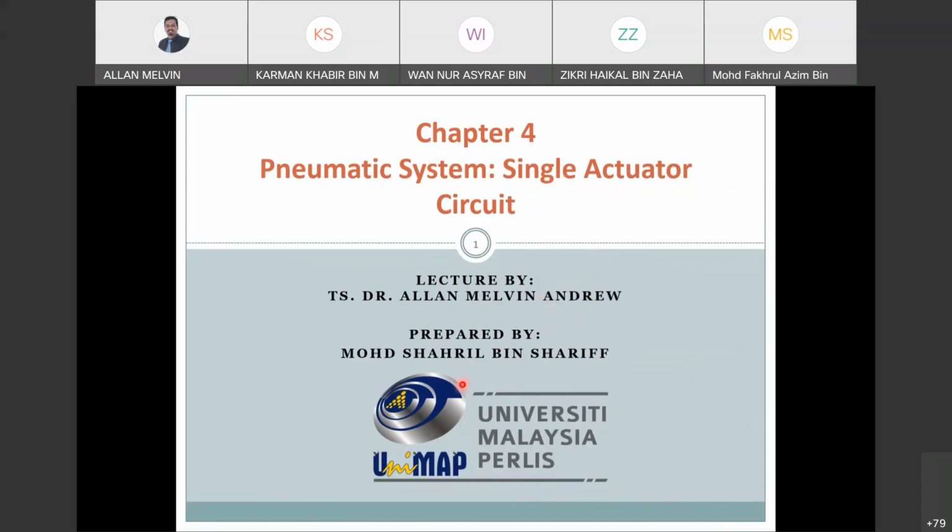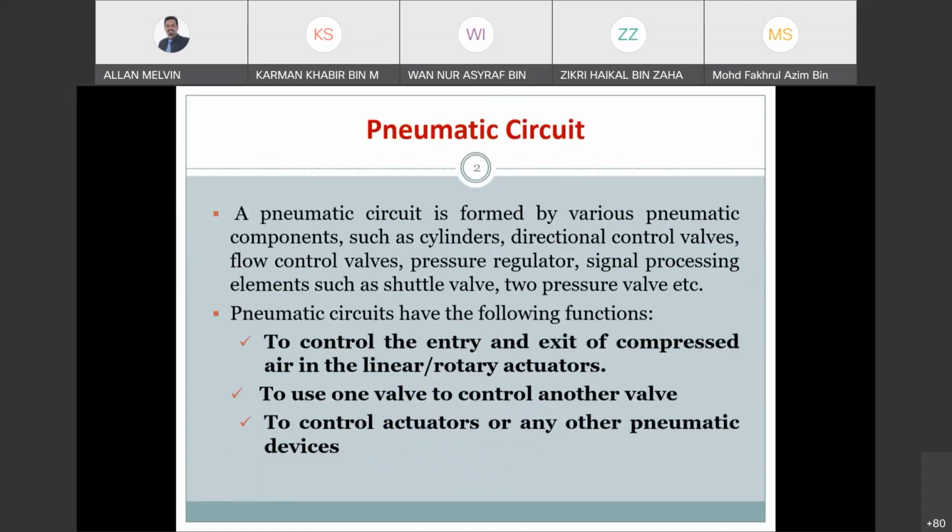Even if you have a compressor, without a circuit controlling the single actuator, the actuator will not move. That is what we need to understand. This is just a short intro, and we'll go into the lecture notes.